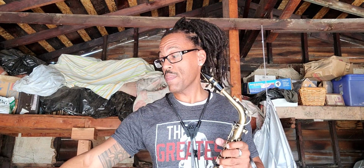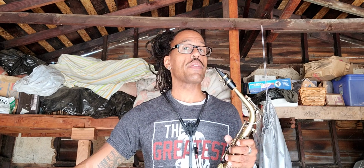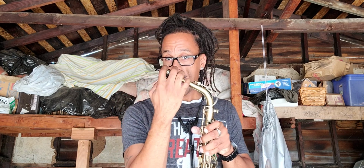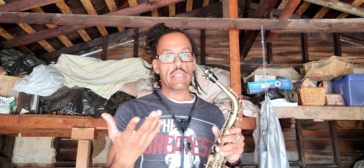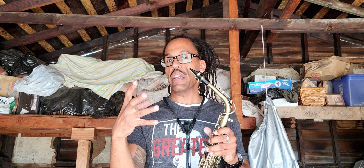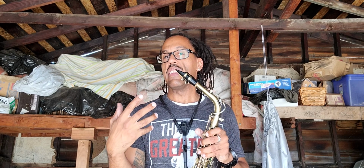So Jasmine, basically my mouthpiece is an 8-star, and it's paired with a Redbox 3 Java. Nina, this is the mouthpiece that came with the horn. It's now about an 8-star, and this is paired with a Greenbox 2.5 Java. For some reason, to me, and somebody can explain it to me, the Redbox on the metal gives me a similar feeling as a Greenbox on plastic or hard rubber. Just the ease of playing and the less resistance.